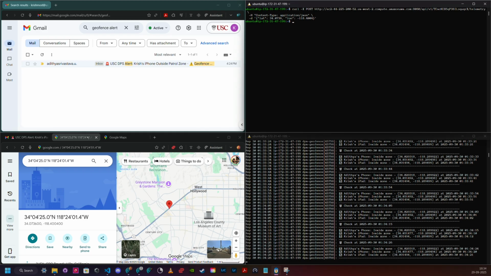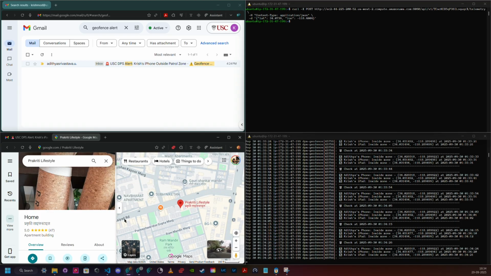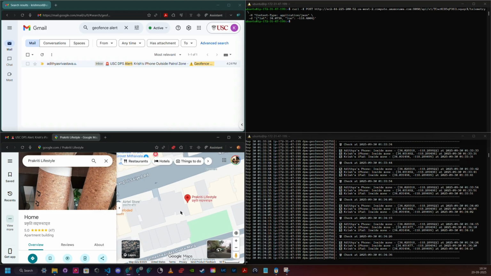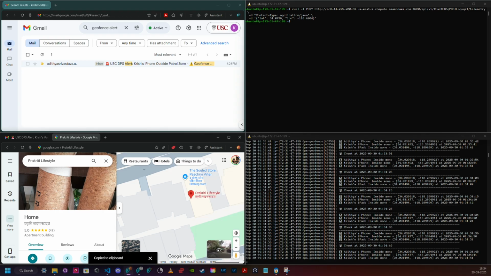Now let's try something different. This is back in India. This is my home back in India, and let's try to ping this for Krish's iPhone now. So this is the latitude and longitude.